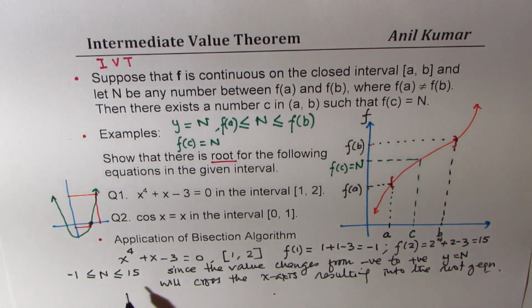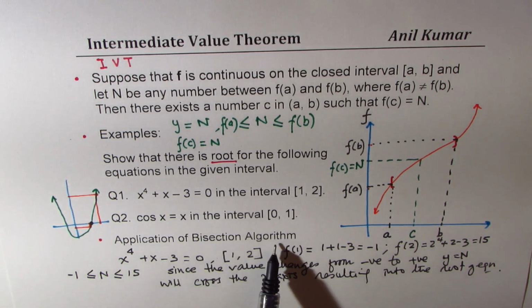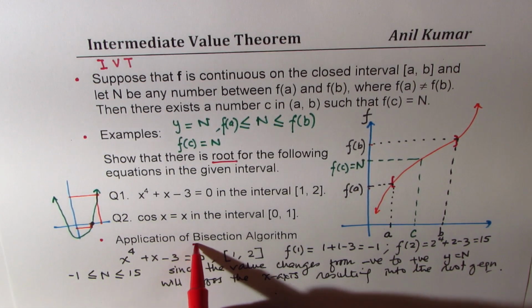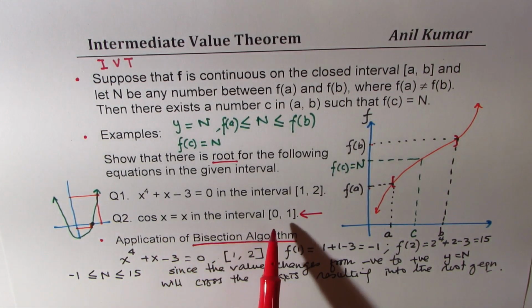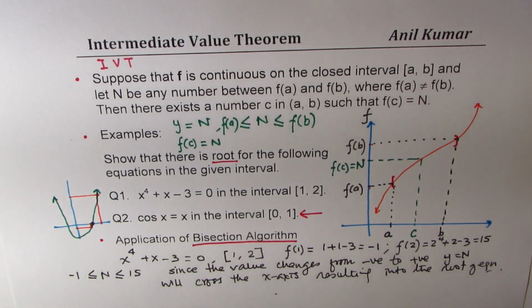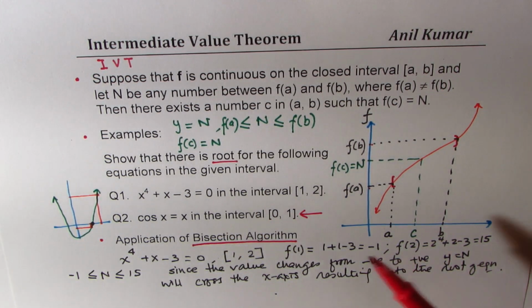Now it's a question of finding it out. To find this out, we use the bisection algorithm. So we'll talk about this algorithm now and we'll take up the next example to illustrate how we really find the root, cos x equals x in the interval 0 to 1. Computers use it very effectively because iteration of operations is done very easily by computers, so they take no time. All graphing calculators work in this fashion to find the roots for equations where it's very difficult to calculate otherwise. So I hope the concept is clear.